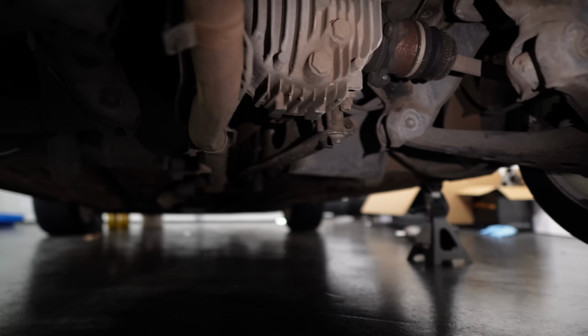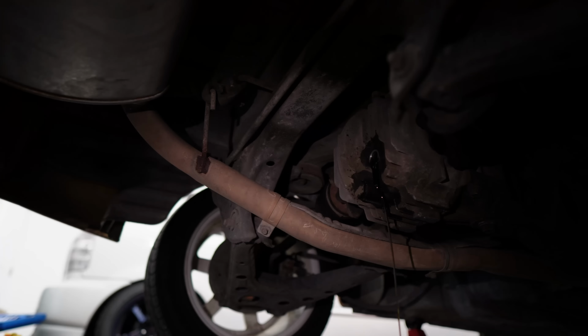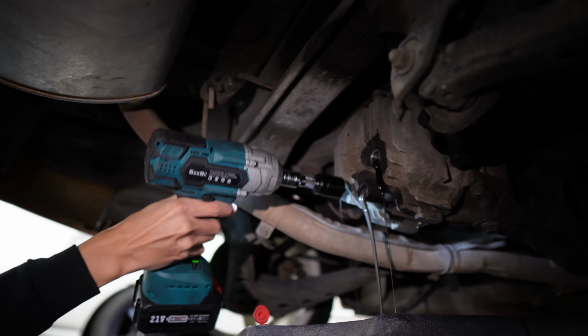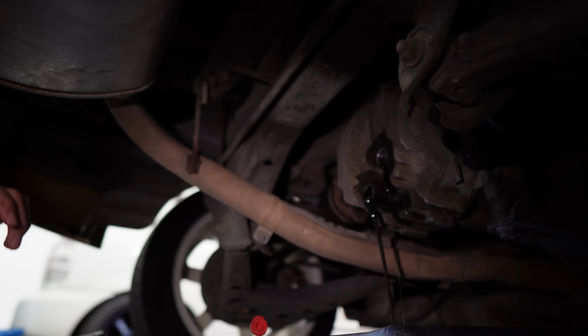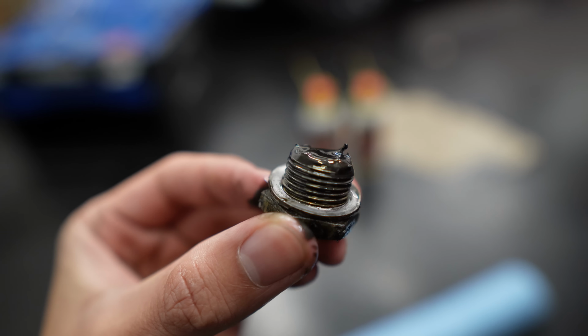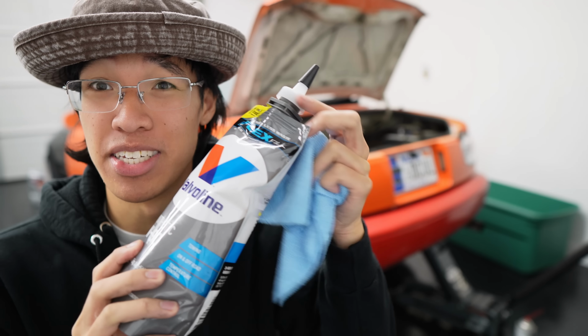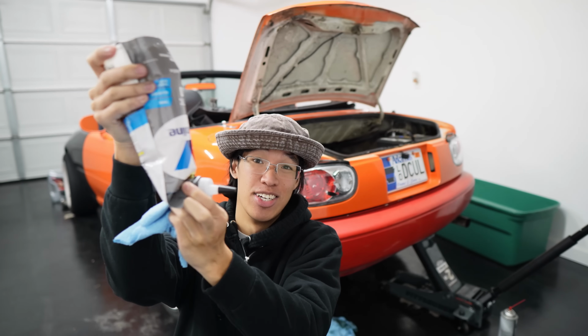We are going to be changing out the diff fluid. Oh dang, it smells like butt cheeks. Yo, that has hella shavings in it. I went ahead and cleaned the plug. Unfortunately, I didn't have an extra washer in order to replace the old one. So I just flipped it backwards so that way hopefully I could use it one last time before it goes out.